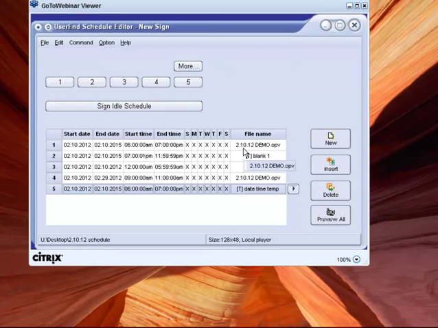So now we have our main demo that we created with Media Editor 3. We have a file playing from 9 to 11. And then now we have date, time, and temperature playing from 6 to 7 every day. So these two are playing exactly the same time, so they'll alternate between each other. And this file will play in between there from 9 to 11 at the same time. So all three will be rotating amongst each other. And this one is only playing from the month of February, so it'll drop off after everything else is done. So these will continue to go until 2015, while this one will just play for the month of February.